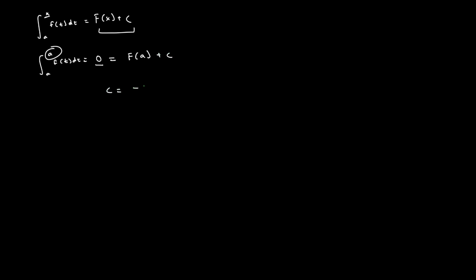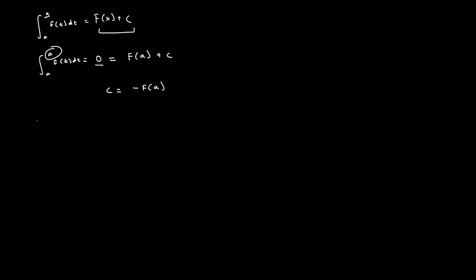So remember how I expressed the integral from a to x of f of t dt as equal to some big F of x plus c. Now we know that the integral from a to a of f of t dt is simply equal to 0. And so using this other notation that we established before, that means that 0 is also equal to big F of a plus c, because we're simply substituting x equals a over here. And now we can solve for c. And so c simply becomes negative F of a.